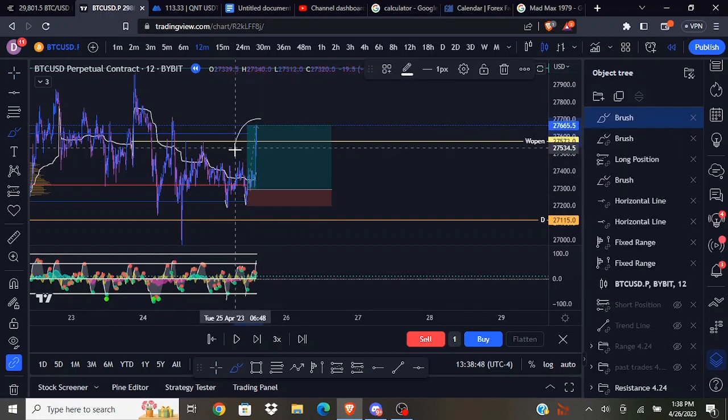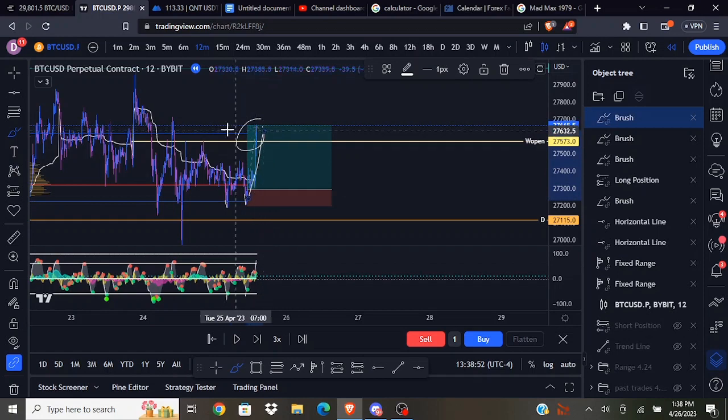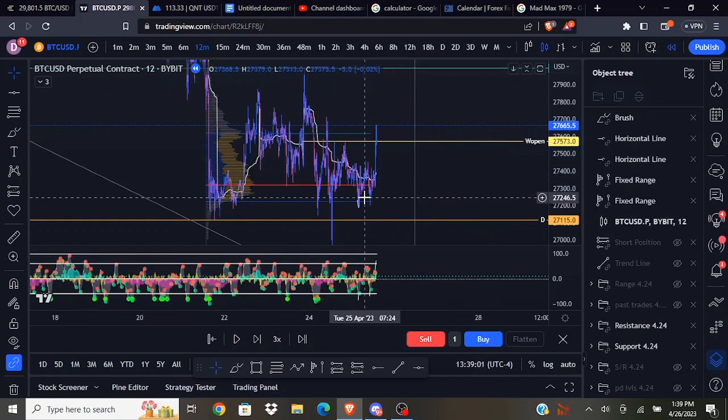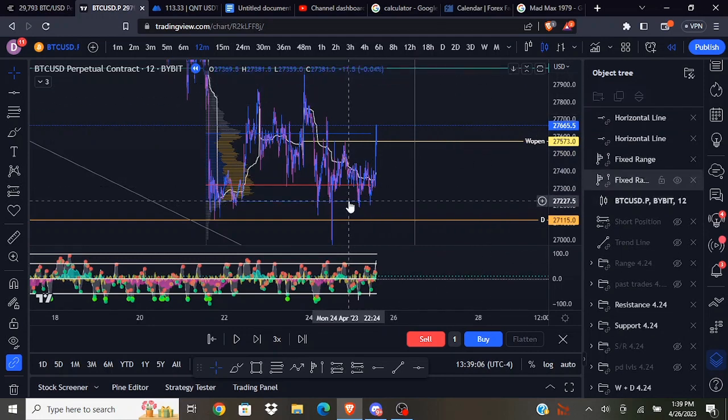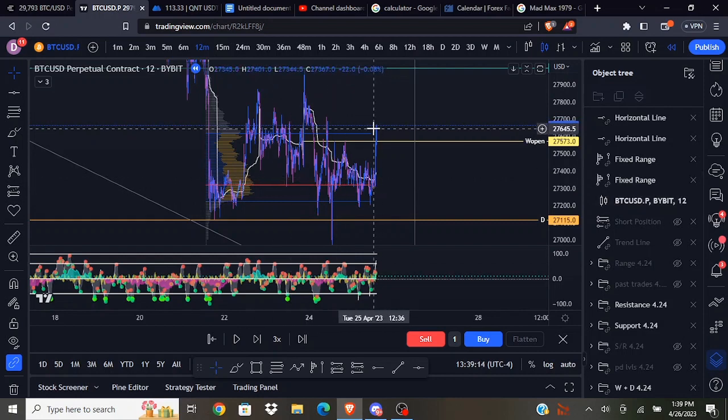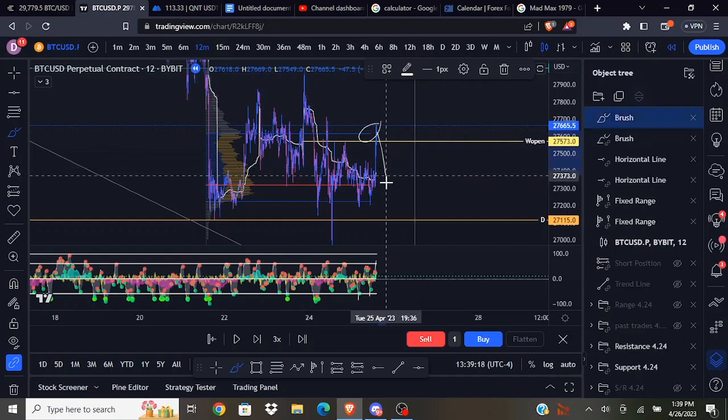But you can see that we saw bullish signs at the value area low. We very quickly got a move to the value area high. So that was just kind of to show you that it is very possible to just look for confirmations at the lows or the highs of a range. And oftentimes you will see a move to the significant volume points inside that range. Maybe you can look for bearish divergences up here and maybe look for a move down to the point of control or the value area low.